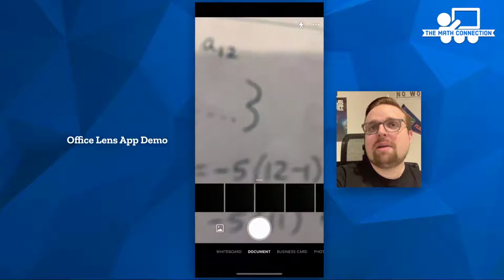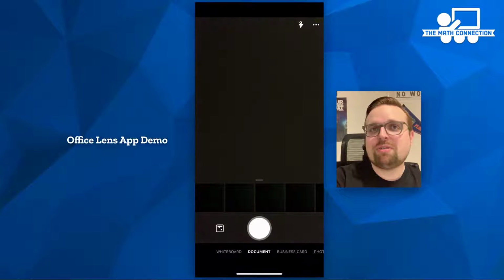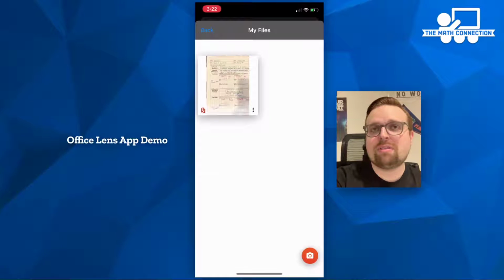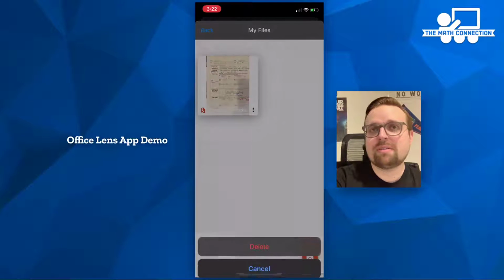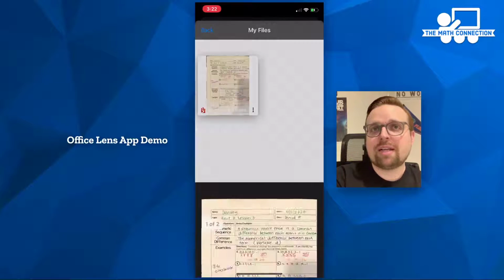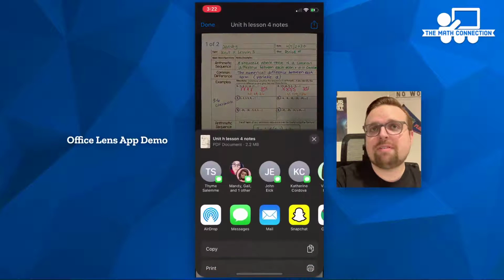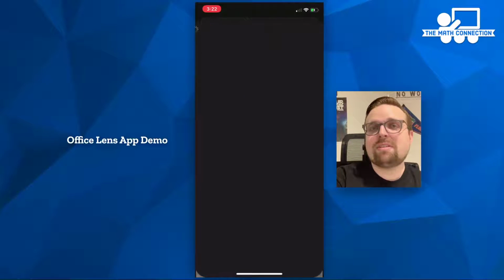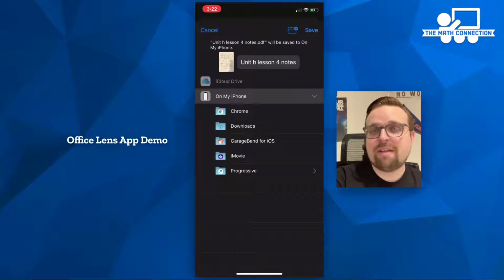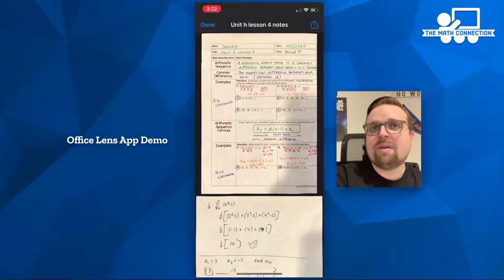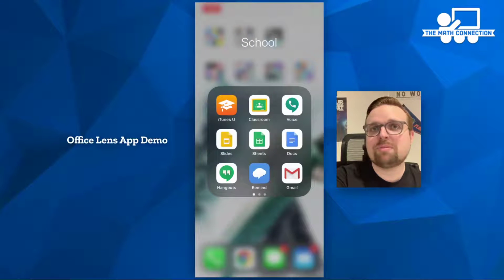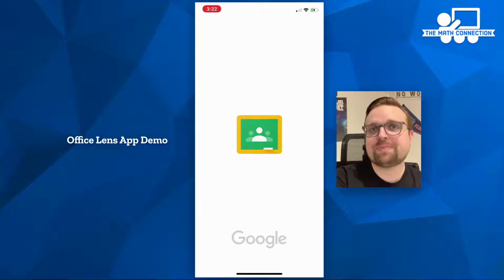want. Now, one extra step you have to make sure you do before you upload is you actually have to go back to the app, go to the three dots, and then hit My Files. And then you're going to click on the document you just took a picture of and hit the export button at the top. And that's going to let you actually save it to the phone, your actual iPhone. And then now you'll be able to really easily access that file when you go to Google Classroom. So I'm pulling up Google Classroom here.